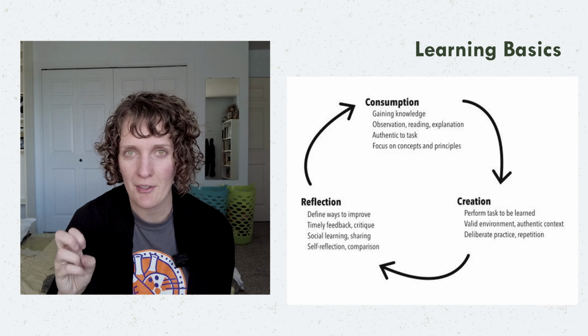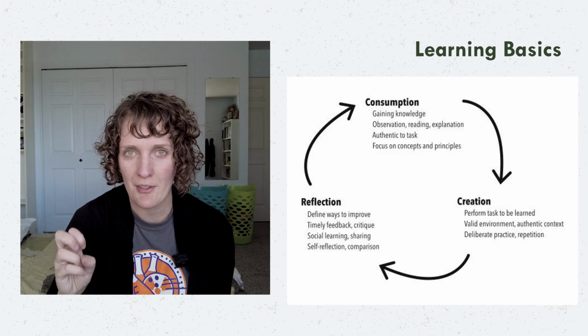So there's kind of three parts. There's consumption, creation, and reflection to learning. And all those need products associated. So the first one is consumption. So that's information. We need information. So generally you get that through like lectures, through books. Those are traditional, but there's also like videos where you learn something from a demonstration video. So that's how we're getting information.